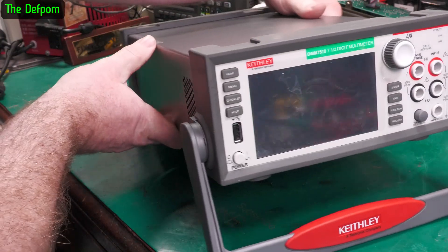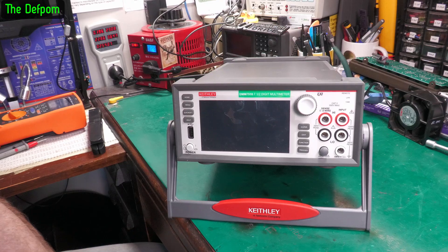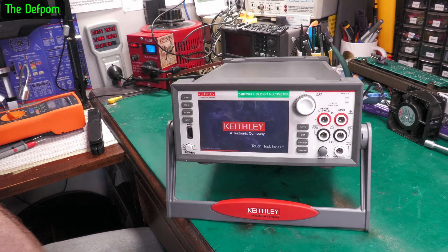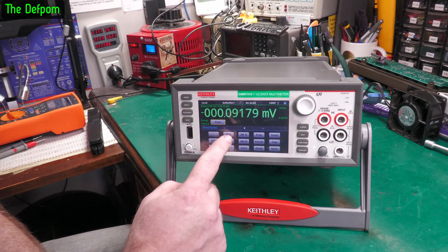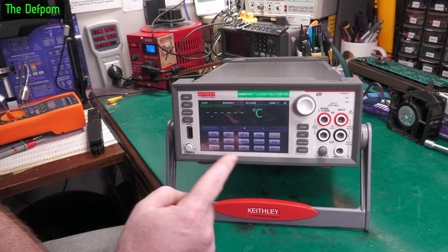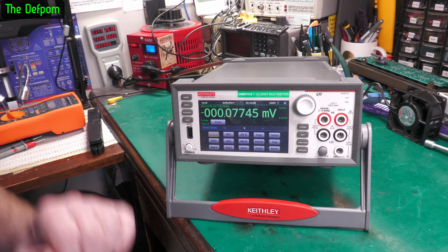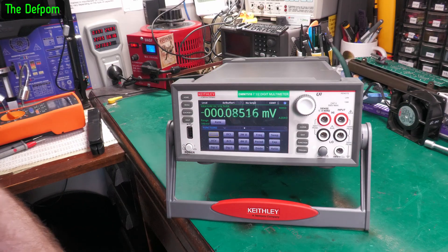Let's plug power in and see if it actually works. Power on. Oh, it's booting. Screen's working — 25 watts being pulled. It's at least booting. Hey, touchscreen's working. Brilliant — it works. Okay, at least that much works. Let's inject some voltage and see if it's actually receiving voltages correctly.